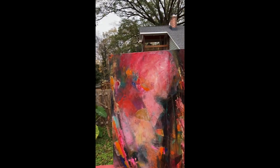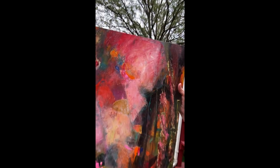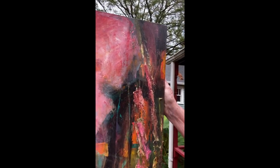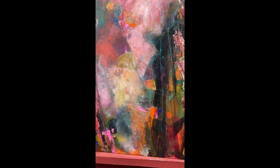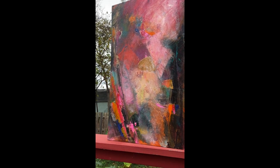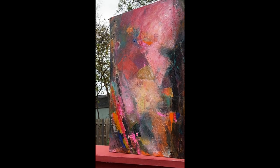I wanted to show you a painting — this one happens to be one of my favorites. It's actually for sale and I love this painting. This is from my series called Secret Forest. I use a palette knife and this one is in oil. It's just a lot of creative colors, and I love color. This year may change a little and I might get more minimalistic. But I wanted to share that one with you.